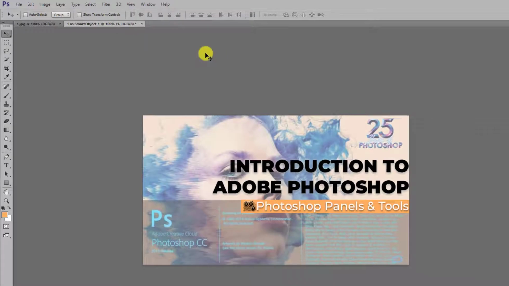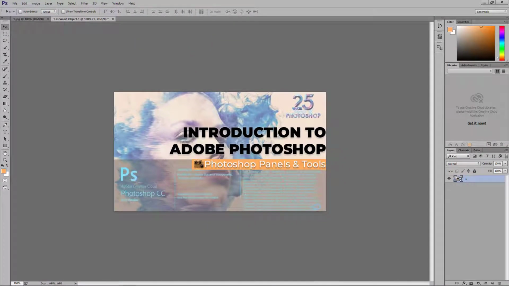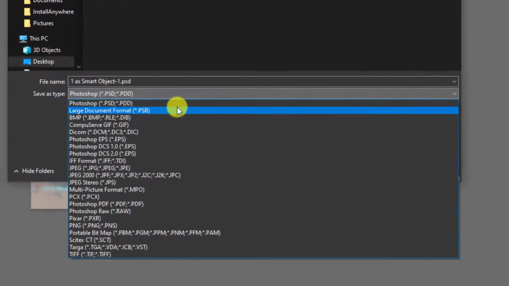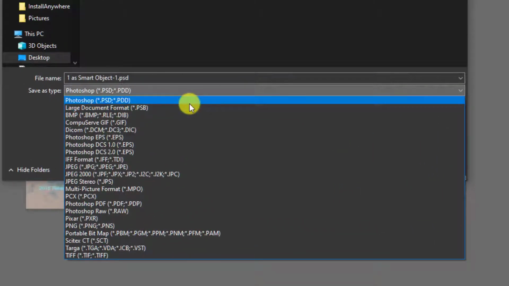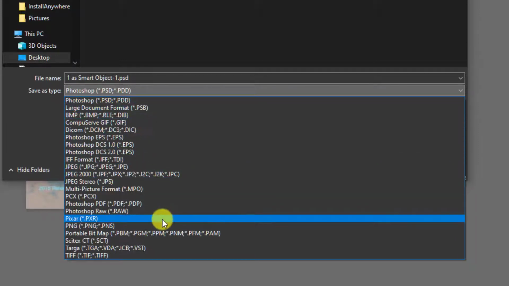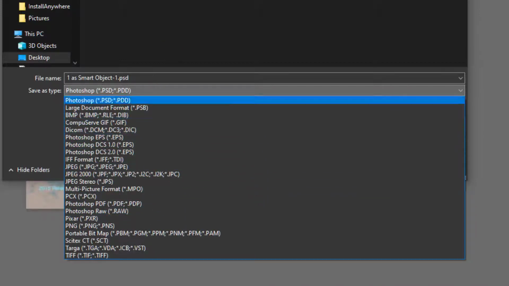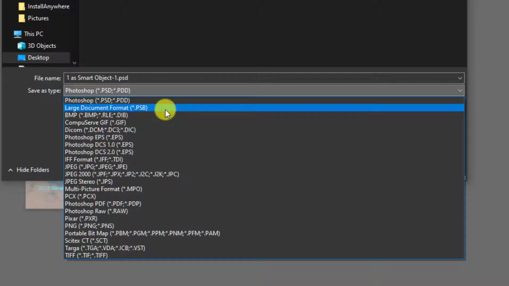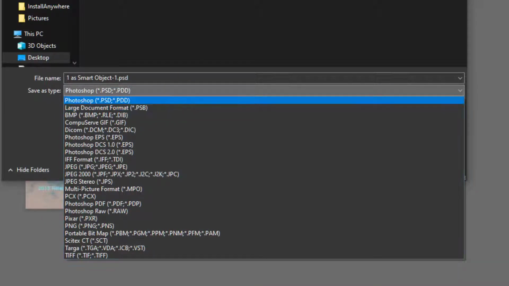Another thing that you have to learn in this topic is the different file formats. So when you click on the Format drop-down menu in the Save As dialog box, you will notice that Photoshop allows you to save your file in many different formats. In reality, you need to know only a few of these formats. The number depends on the type of work you are doing.